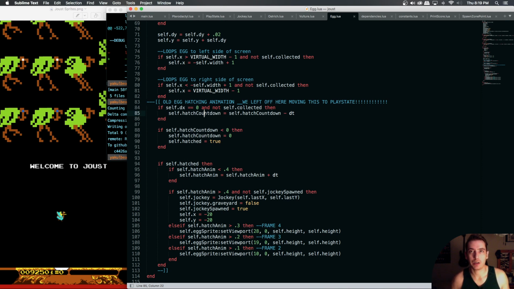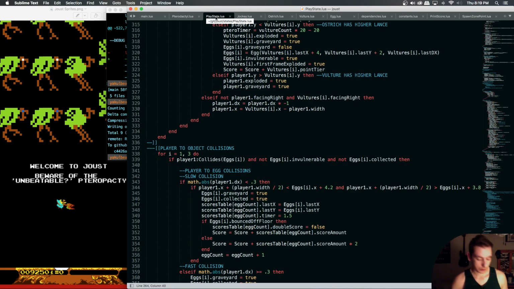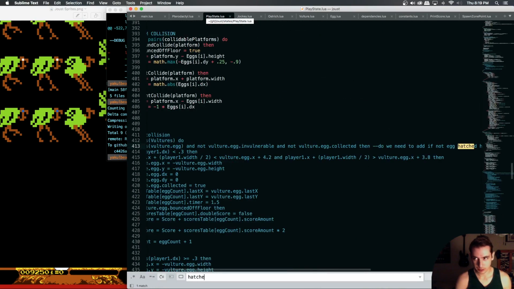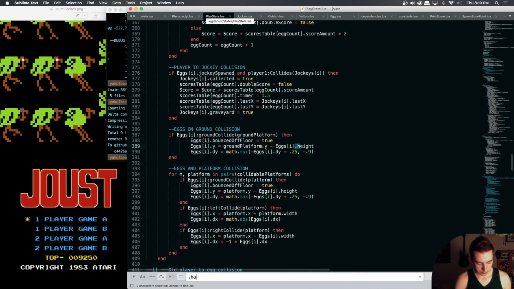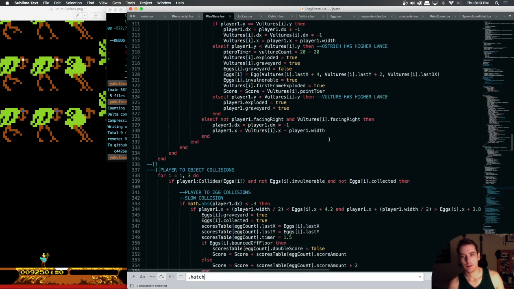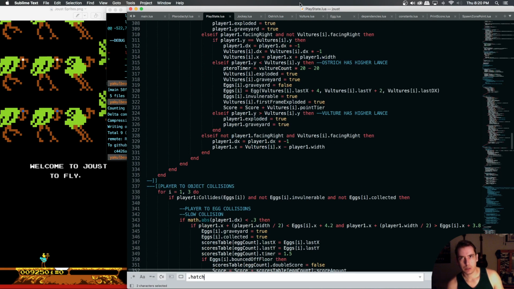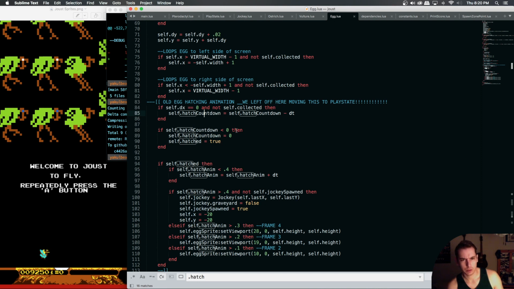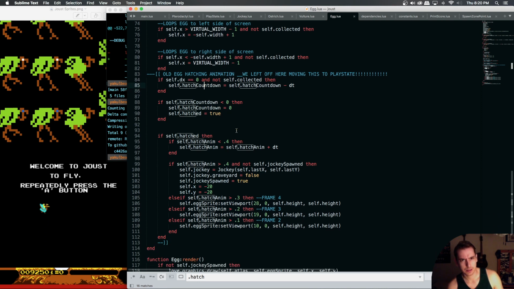But the thing is, we have to make sure we're not using our self-hatched, or like we have to make sure that anytime we use .hatched gets changed to not only the table iteration, we're not even doing it. Okay, I don't know where we were doing that. We were just doing it here in our egg class. We were just doing it here. But then, yeah, okay, it's just confusing.